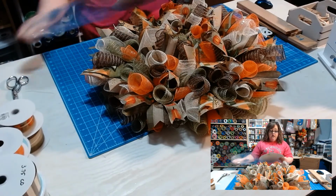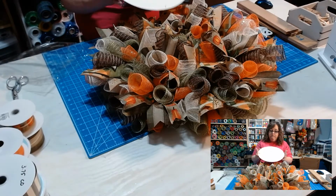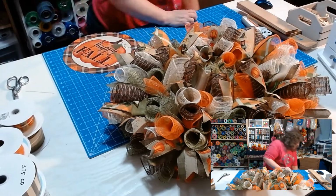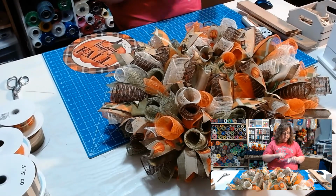I opened it up and I'm like, ooh, what's wrong with it? It's like a sublimated vinyl coated metal frame. It's different. So I use 26 gauge wire. It's really thin. Don't poke your finger with it because it'll be sore for a few days.